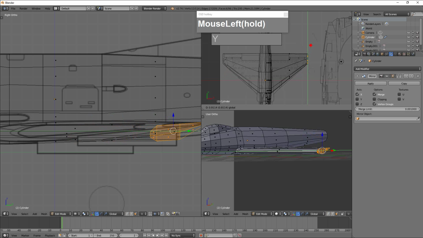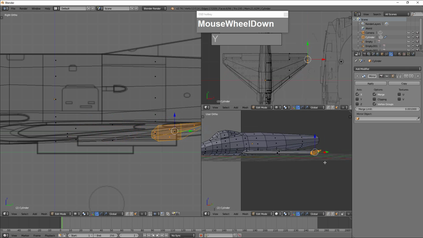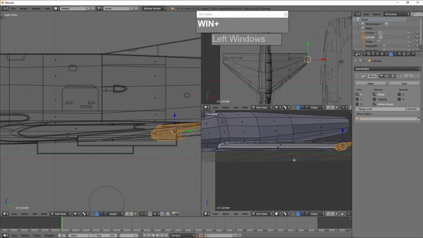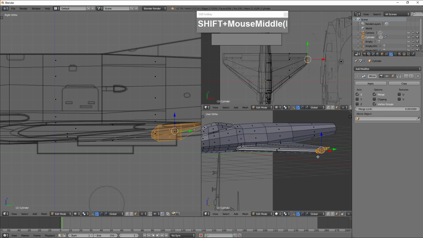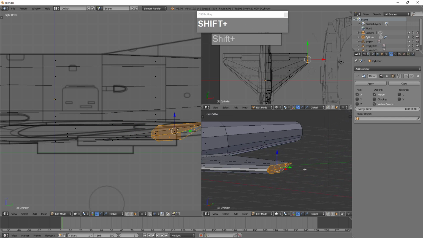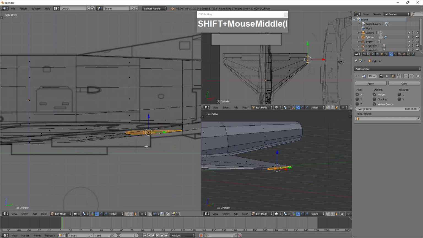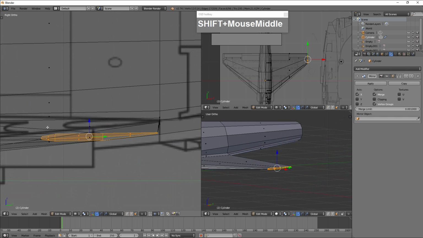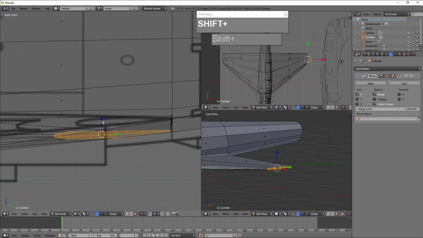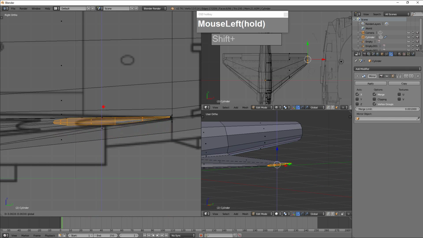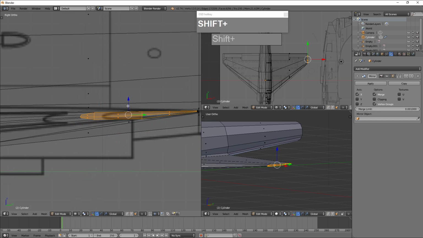Okay, and then because we want the wing tip to be slender, we have to scale it vertically. So while the faces are still selected, press S followed by Z to scale it down into this slender airfoil shape. And you can actually see the shape of the wingtip here. The wingtip is tipped upwards, so there is a dihedral or a bend on the wing itself.